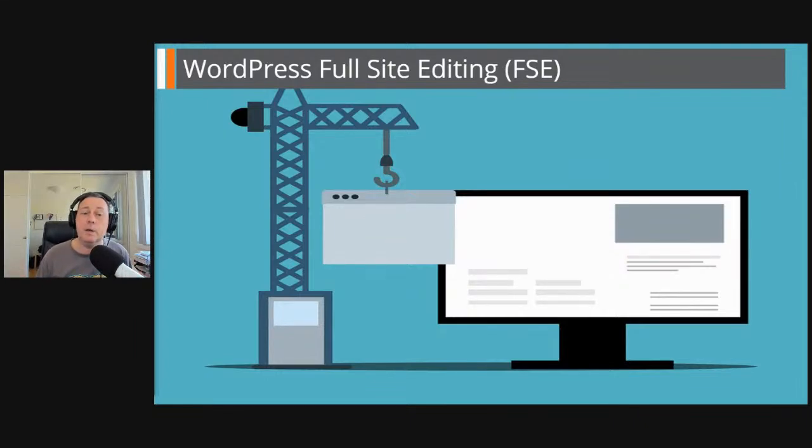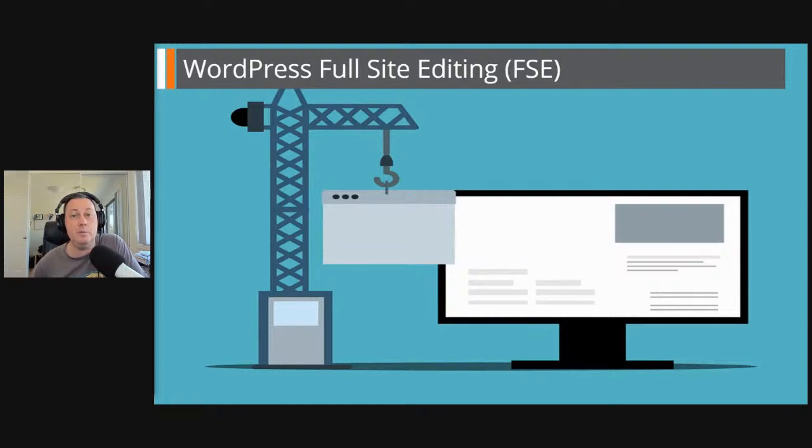The query loop block, however, is the first attempt at being able to edit the structural theme elements of a WordPress website. So you may have heard the phrase full site editing bandied around some forums or blog posts regarding WordPress in the future. But the goal is to provide ways in the WordPress core app to be able to modify everything that traditionally a PHP developed theme would provide. So we're talking about navigation, header, footer, sidebar, widget areas, everything.